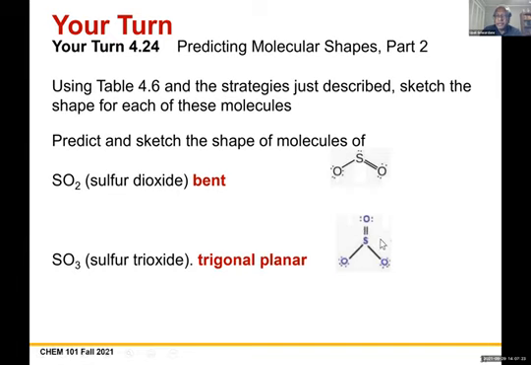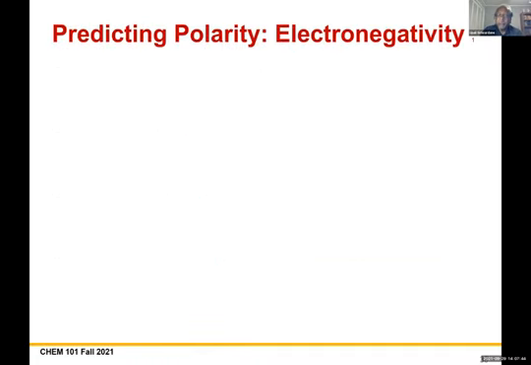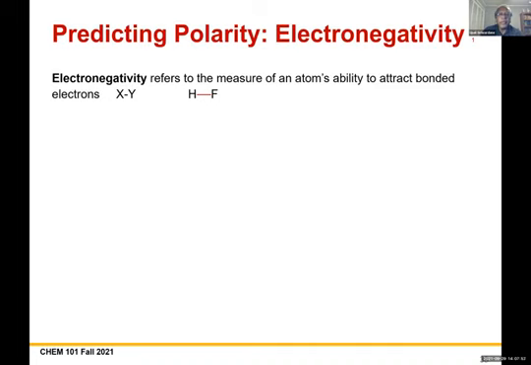So 3 single bonds, like in the BF3 molecule and BCl3 molecule, we talked about common geometries. There are 3 bonding electron pairs here. It's 120 degrees. 120 in a plane is called trigonal planar. So that's how you predict the shape and the angles found in molecules.